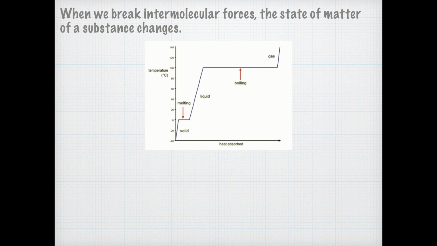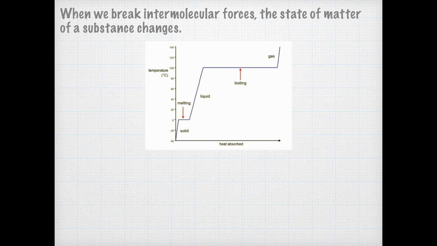And same thing with boiling, as you can see at the top of the graph. Okay, so for melting and boiling, or condensing and freezing, you don't have a change in temperature. And so the question is, well, what happens to that energy, right? When you're going from left to right, you're putting heat into the system. Where does it go if it's not being used to change the temperature? And the answer is it's being used to break intermolecular attractions.